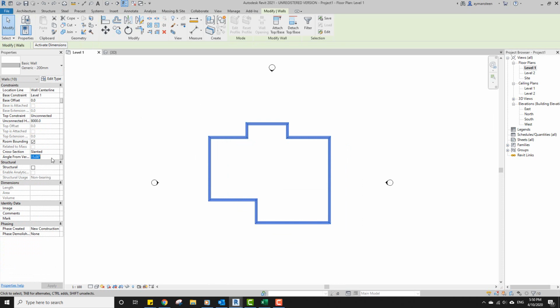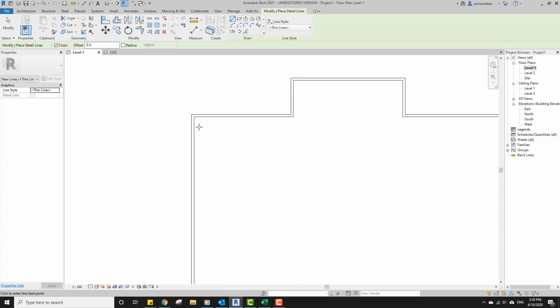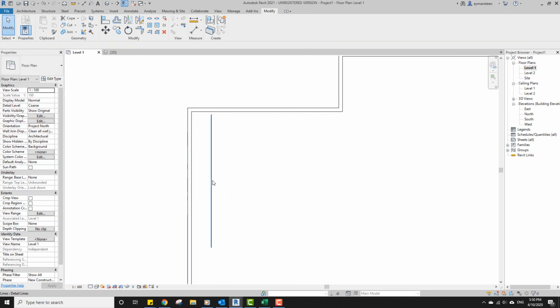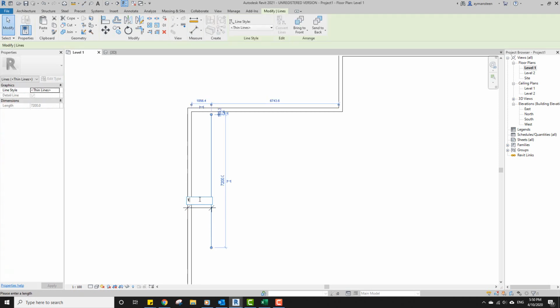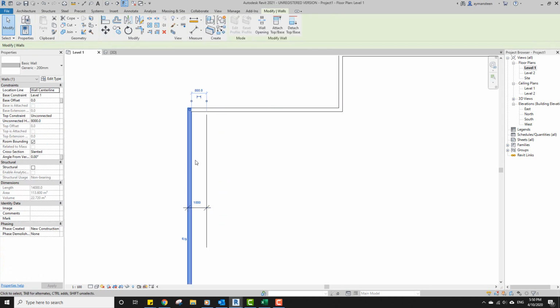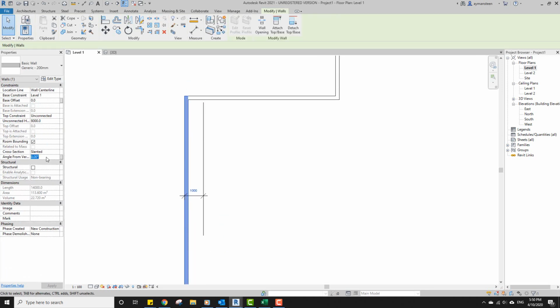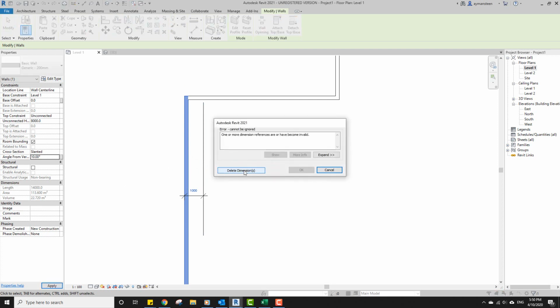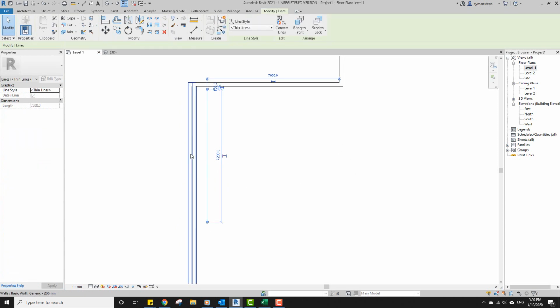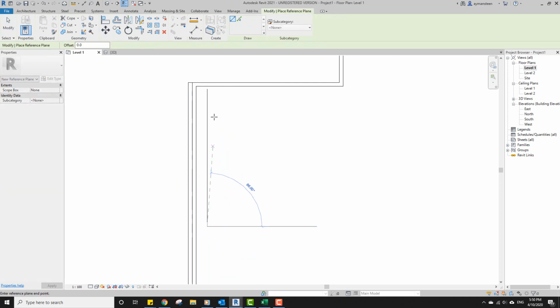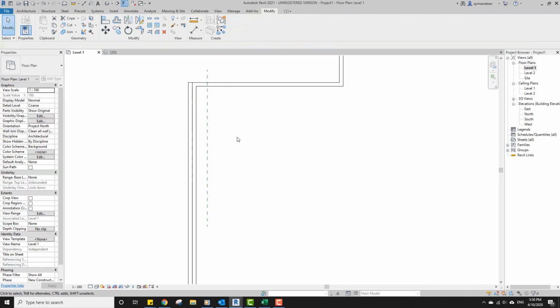Let's reset all the walls to 0 degrees. So if I want to have an offset of 1 meter inside, I should make sure that the angle I'm slanting the wall to is something that's related to this offset. So if I put 10, I can't be sure of the dimension, so let's make this a reference plane. Maybe it will be clearer for us.